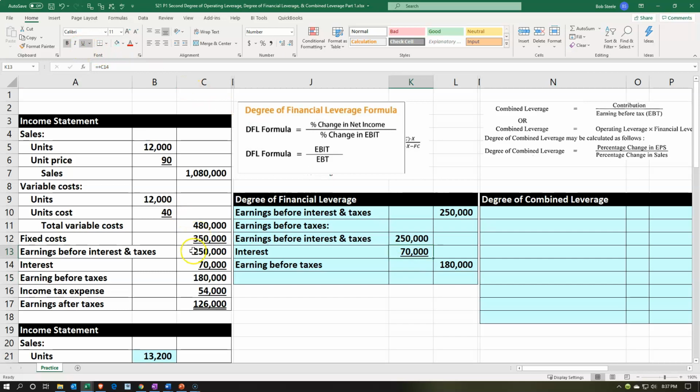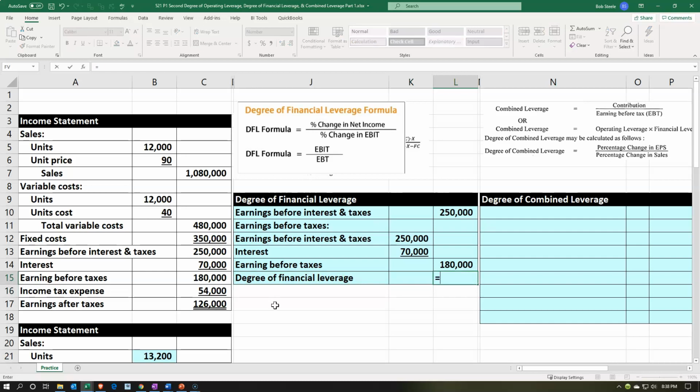Now note again, we have that number in the way our income statement is formatted. If it weren't formatted that way, you might back into this one, meaning operating income minus the interest, or you might have to go the other way, meaning you take the net income number at the bottom line and remove the taxes, or add back, in that case, the taxes. Okay, and that's going to give us then the degree of financial leverage. And there we have it.